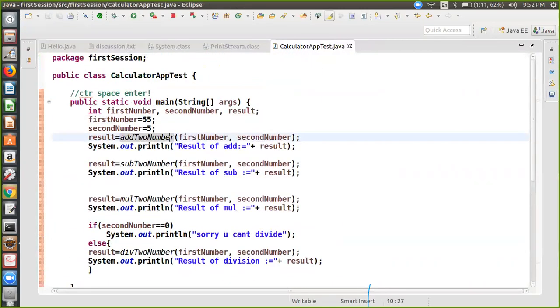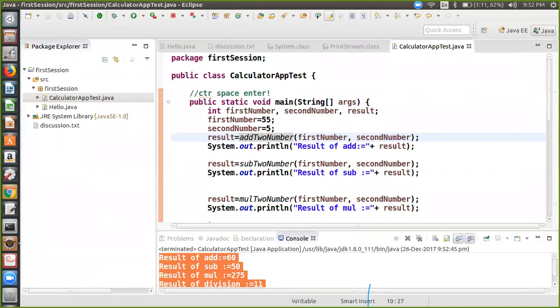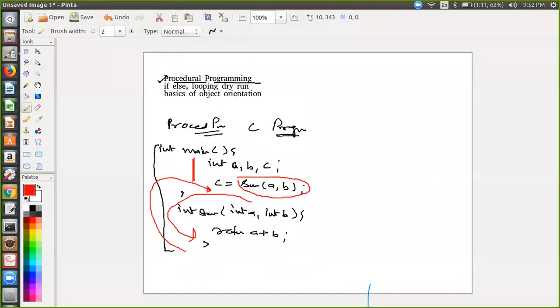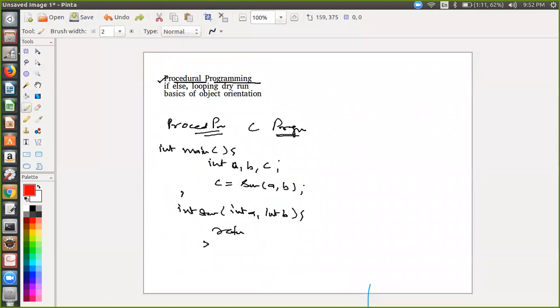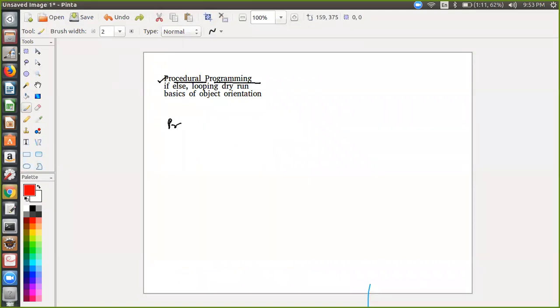So I hope this is very simple, nothing special. This is procedure stuff. If you have not done it, I'm just trying to tell you how you can do it. But there is a more important thing, right? We are trying to discuss something about procedure stuff, right? Now, another thing which we should know, we have used a little bit of if-else, but there's something very interesting that is called looping.